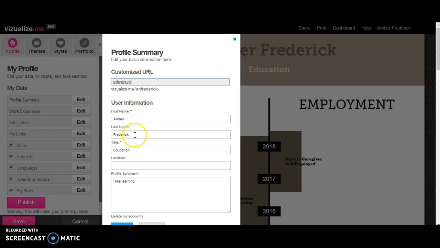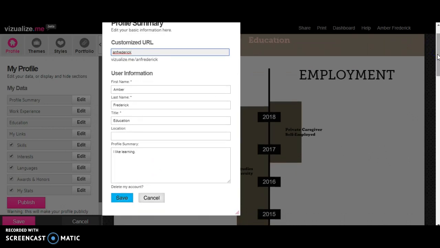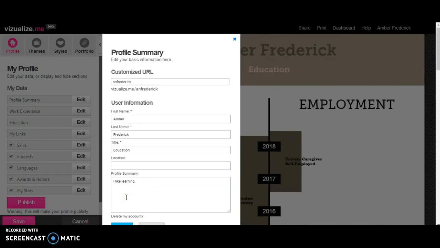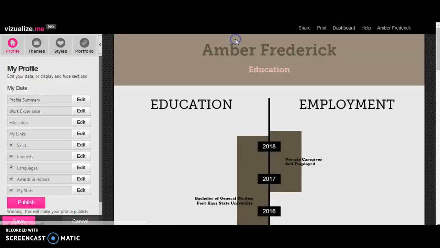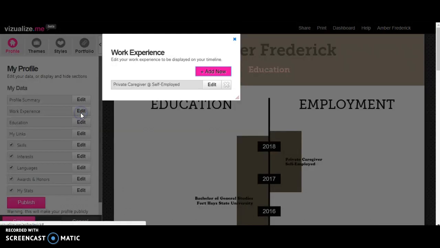You're going to put your user information in, and then your profile summary. This is usually basically your objective, or what's going to sell you as a person. Okay, save that, and then you exit this part, and you move on to work experience.